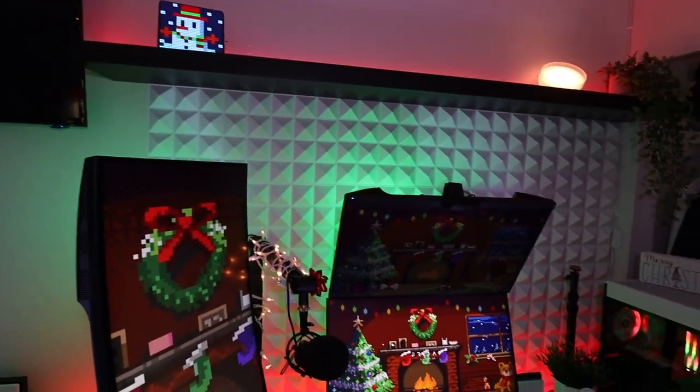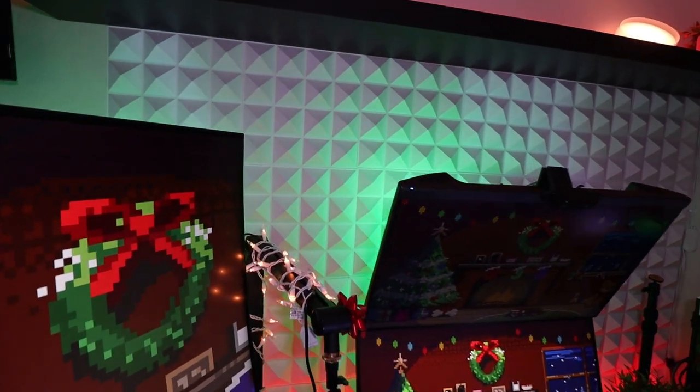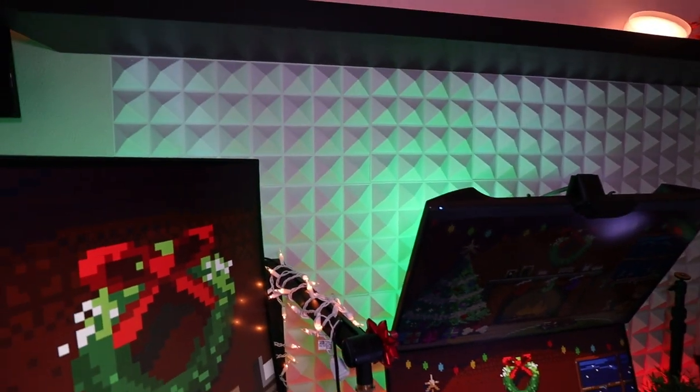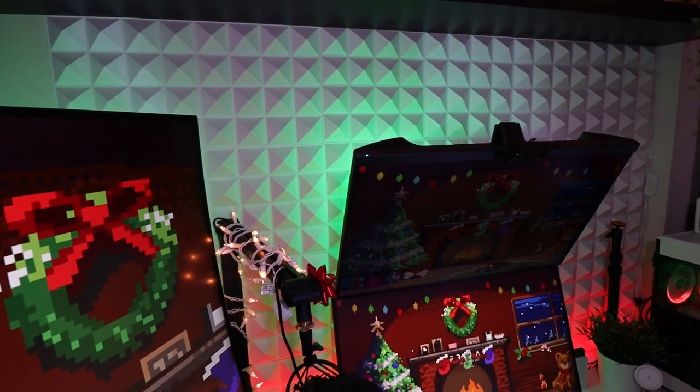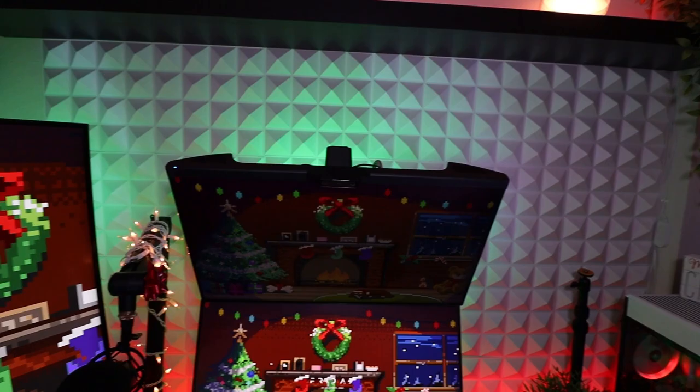Now for the wall, I added these 3D panels that I think are really cool. They aren't sound dampening panels, but they look really cool, and I tried to make sure they weren't super basic. I know everybody has the normal 3D ones, but these are a little different and I like them. Plus, I think they'll look great with the RGB bouncing off the wall. For this, I had to buy 2 packs to make sure I had enough.